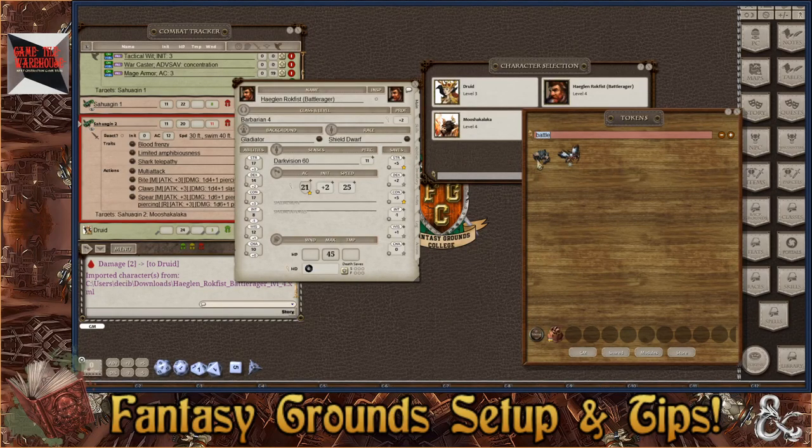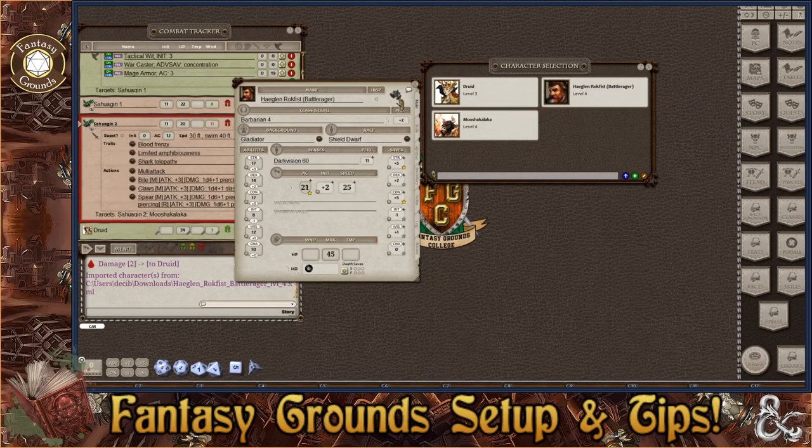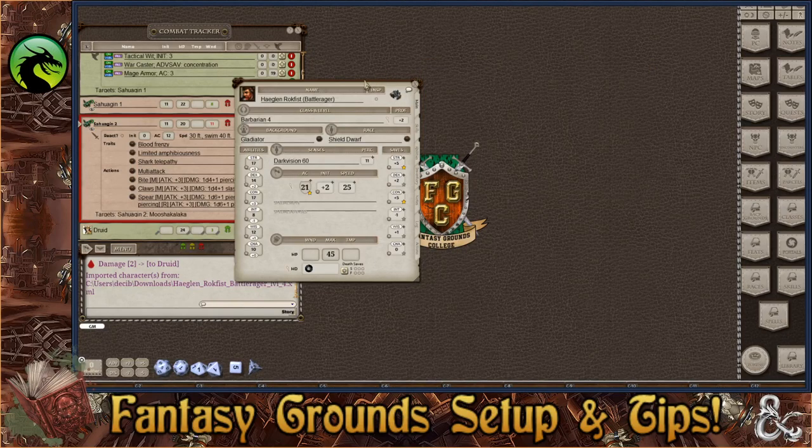So here's a little Battle Rager token. This dwarf here, and as you can see, he kind of has that Battle Rager armor, so I can replace that. Now he has a cool 3D top-down looking token instead of a picture. The only problem is that they're harder to see on the battle map.